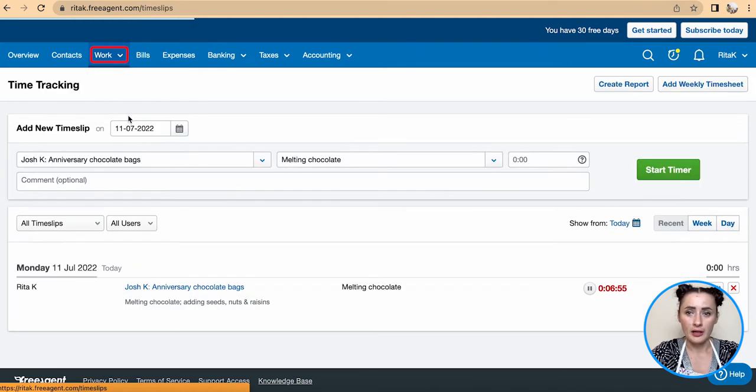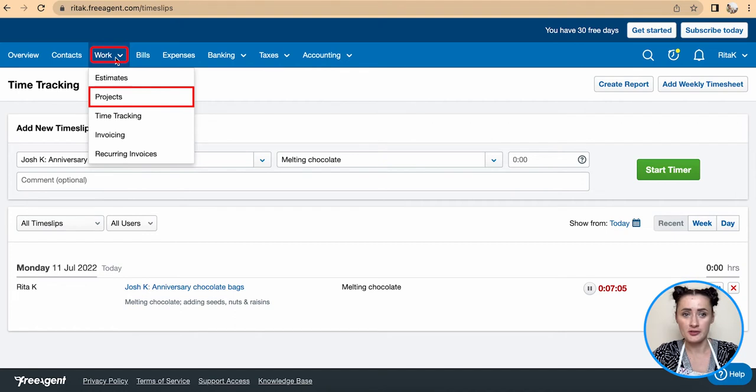And when I click on time tracking, sorry, there is still time running for my melting chocolate. Okay, I will go and check how my melting chocolate is going on, but this is a way how we can add projects, how we start time tracking, as well as how we can issue estimates and quotes to our customers if required.